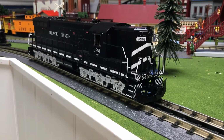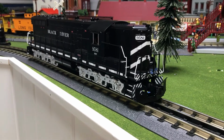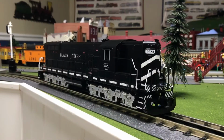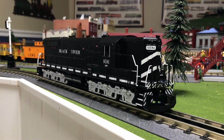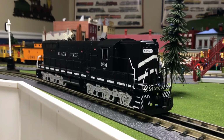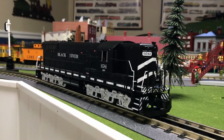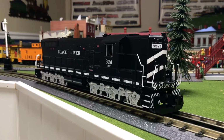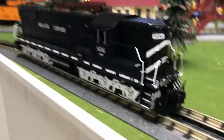Today, I am going to be doing a review on the MTH Railking Black River and Western SD9. In this video, I am going to be going over the features of this locomotive and running it around the layout. So this is an SD9. It was produced by MTH in 2017.